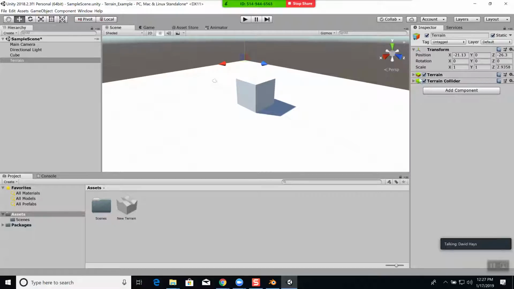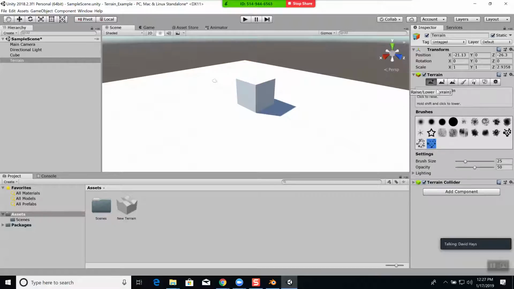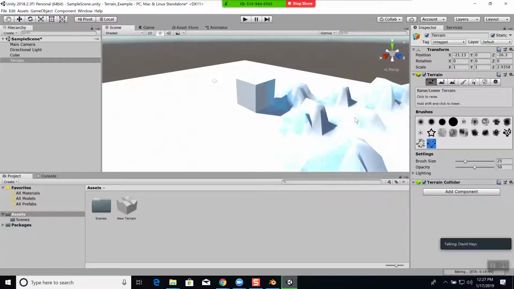If I expand the terrain, then you see that there's different options here. And we're going to look at all these over time, but one of them is raise, lower the terrain. And if I come here and click, you see how it raised the terrain right there. Now that's because I have this last one selected.